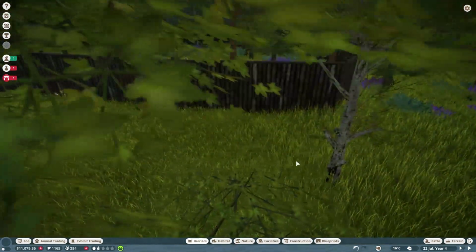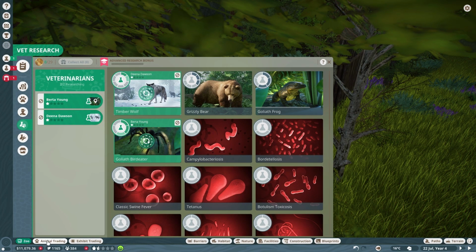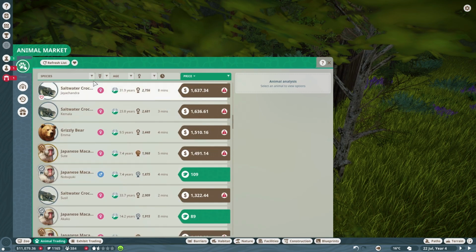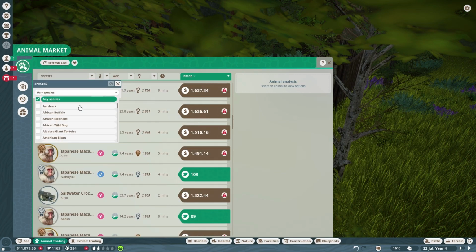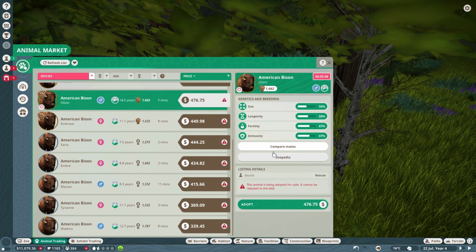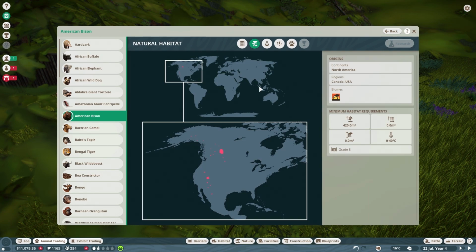Now let's see. Hopefully, what was we looking for? What was we looking for, y'all? Bisons. Where are the bisons at? It's the American bisons, right? American bison. Zoopedia. Natural habitats. Look, they're in North America too. Grassland biome. So that's cool.